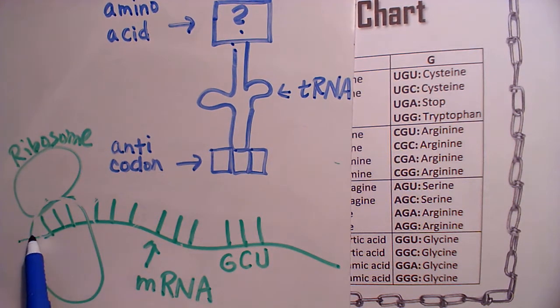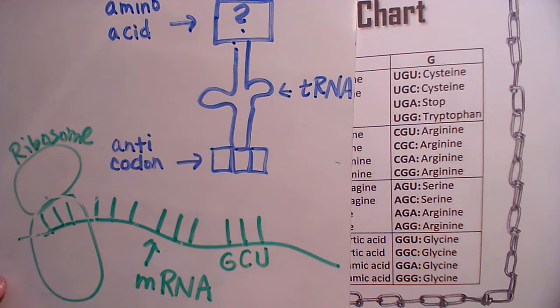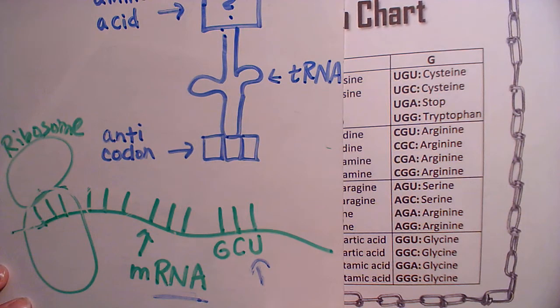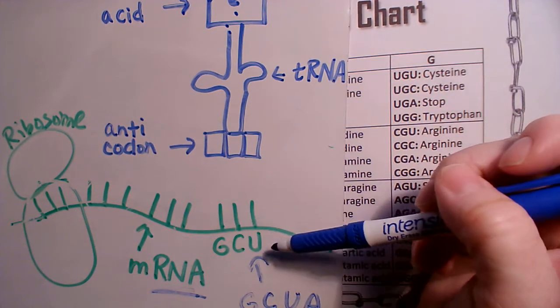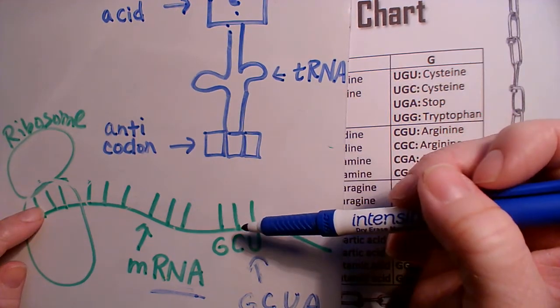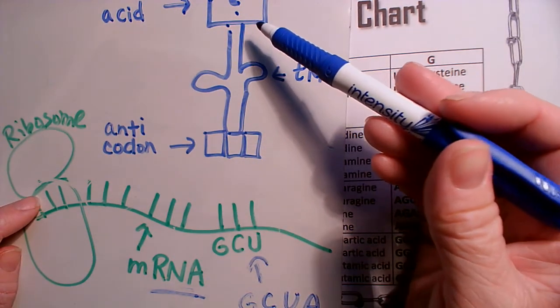So think about this as the backbone, right? This is your sugar phosphate backbone, and these are your base pairs. And remember that in RNA, we don't have thymine, we have uracil. So the 4 possible base pairs for each of these would be either G, guanine, C, cytosine, U, uracil, or A, adenine. Okay, so this is our messenger RNA, and when it's read by the ribosome will connect it.